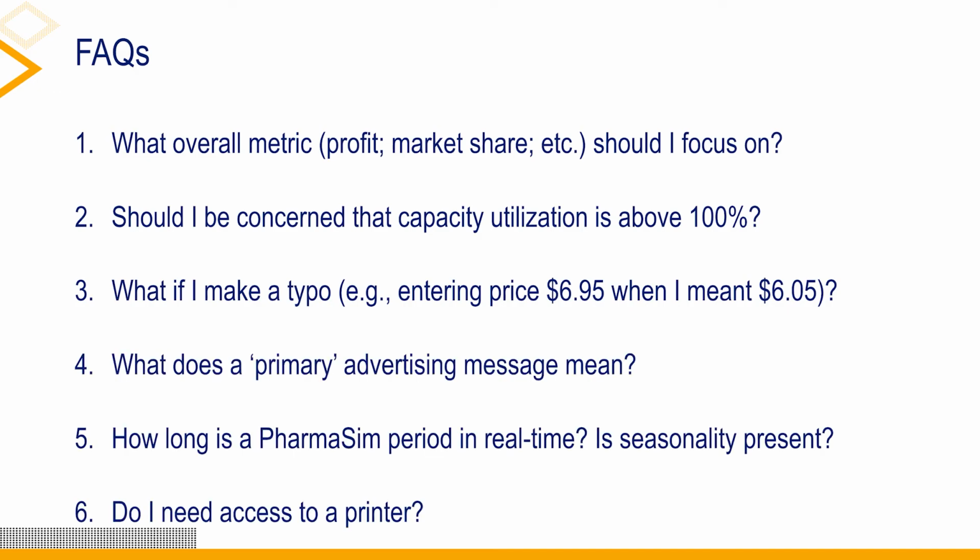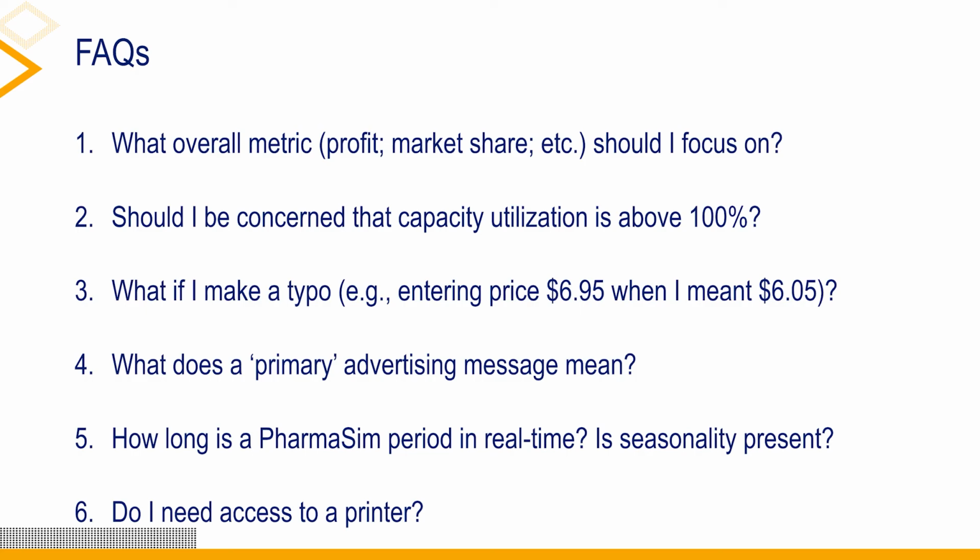Number 4, what does primary advertising message mean? Overall market is a synonym for primary demand. The term tends to be used by economists more than by marketers. Think of primary advertising as a message that is trying to grow the overall market. Say something like, next time you're sick, take some medicine.